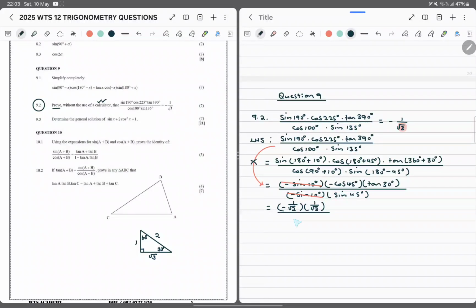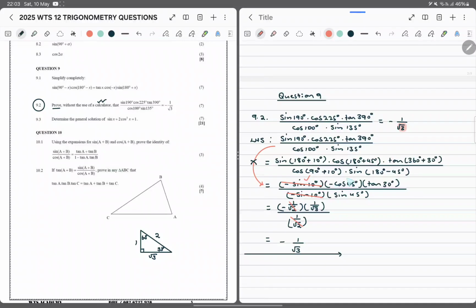This is divided by 1 over root 2. Now this will divide that and leave a minus 1. So this is going to be equal to minus 1 over square root 3. This one we don't need to say left hand side equals the right hand side because we will struggle to try and reverse this into that. Okay, so sometimes look at the expression and see what you can do, see where your limitations are.